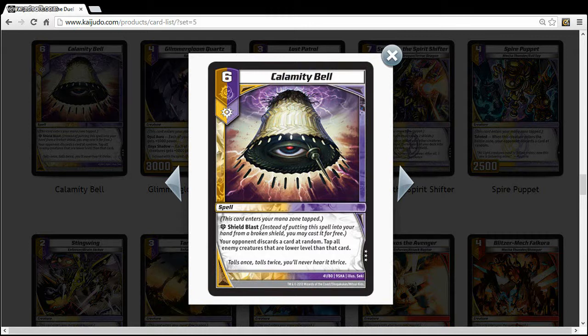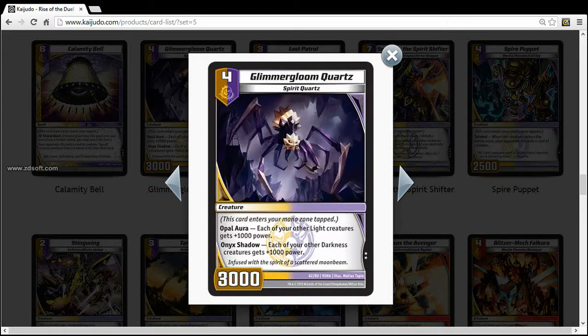And it's a Shield Blast, which is obviously a winner, winner, chicken dinner. I like this card a lot. Swag. Good stuff, and the art is really, really cool. Another hit. Kind of creepy, but really cool. I like creepy.